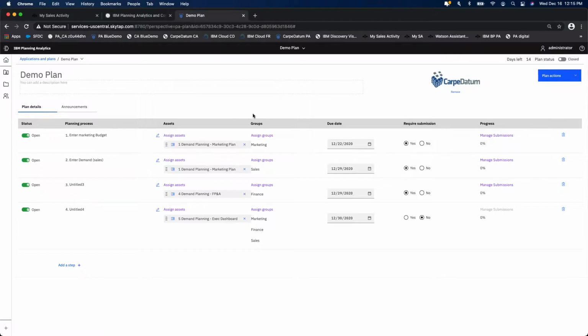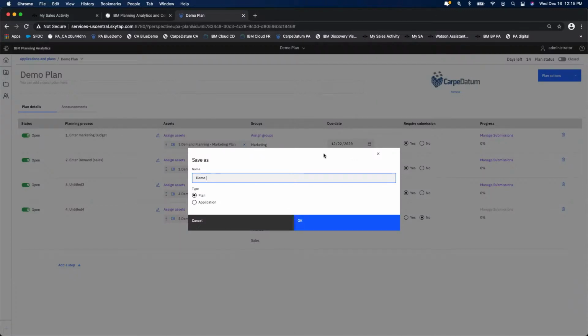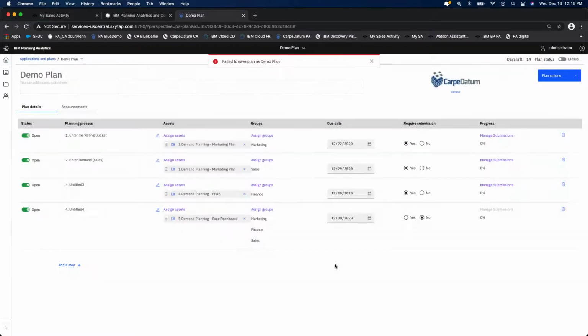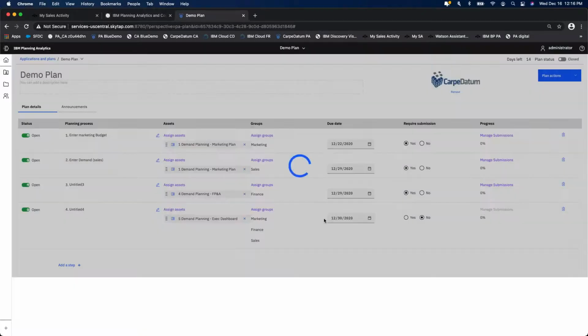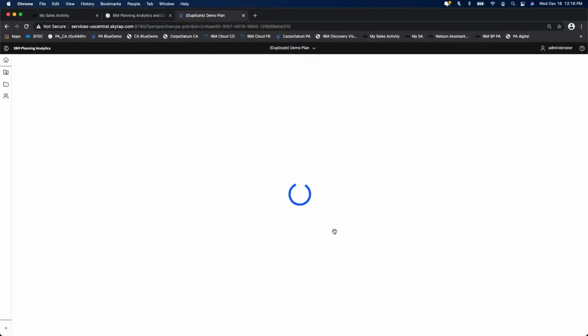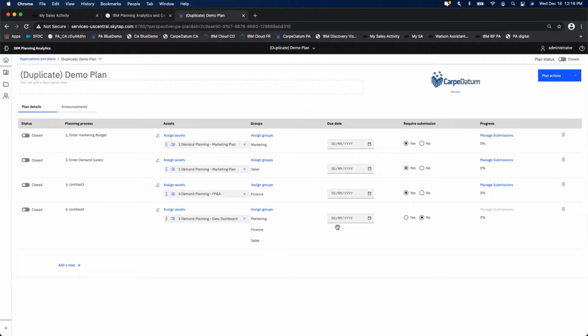So now that this is done, I'm going to save as demo plan and click OK. Failed to save as demo plan. Okay, well, I'm not sure why, but I may have used the word demo plan somewhere in the past.